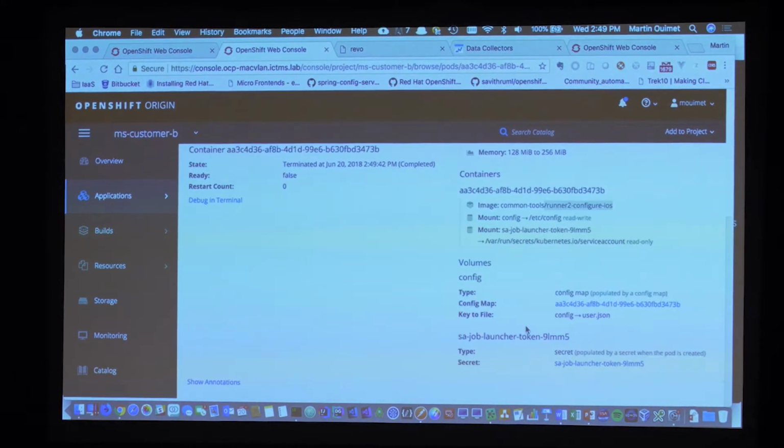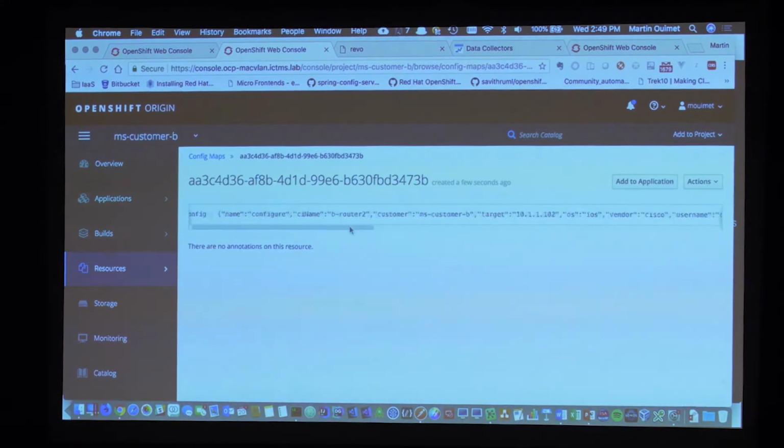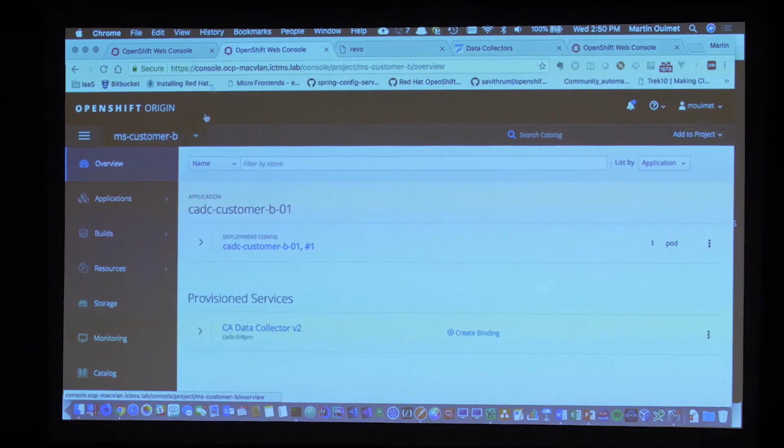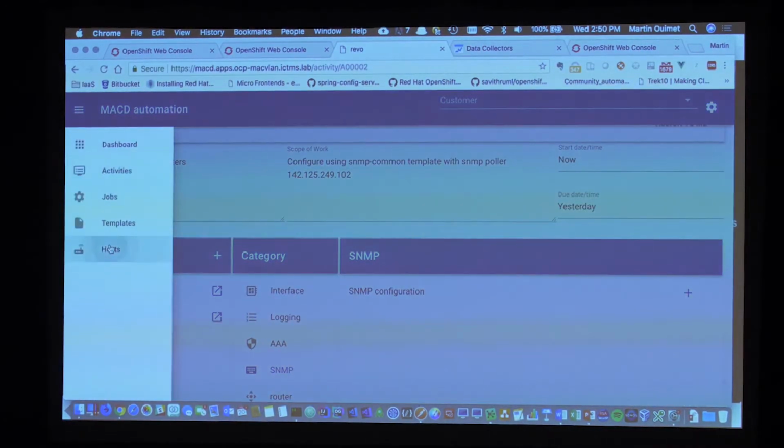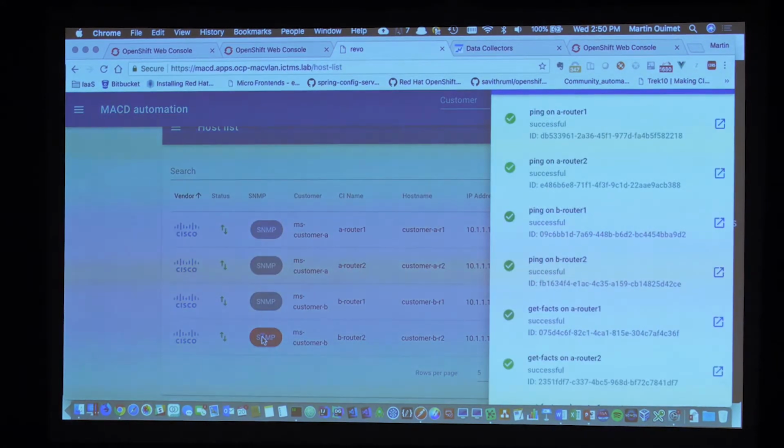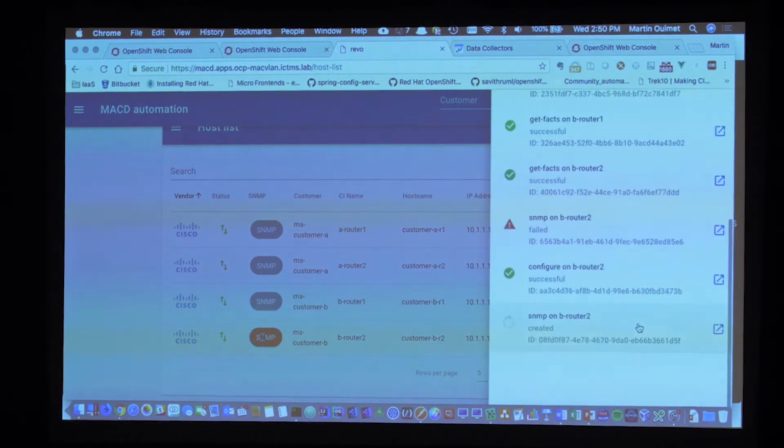And if I look at the config map, we will see that this config map contains the configuration that needs to be applied. So it's really about leveraging OpenShift again as a scheduler engine. So this is a demo, but when we have sensitive information, we put it in secrets in Kubernetes. So you wouldn't see the information that we put in there like this. So that would be kept. Did I show the password?